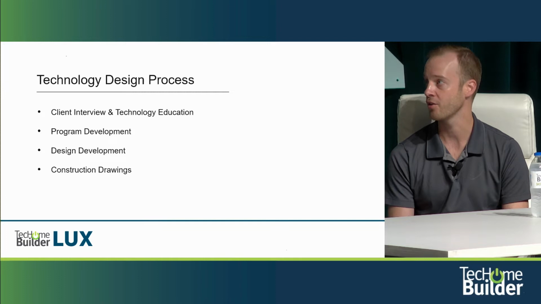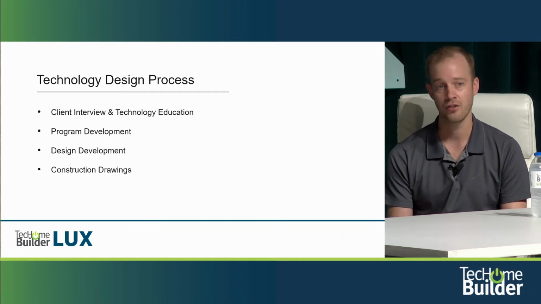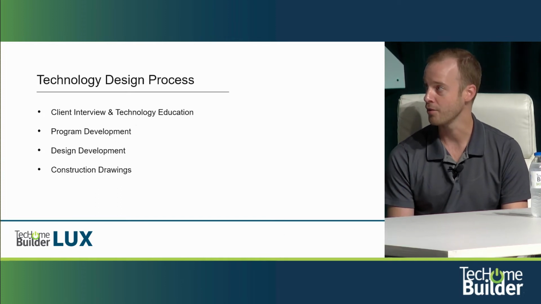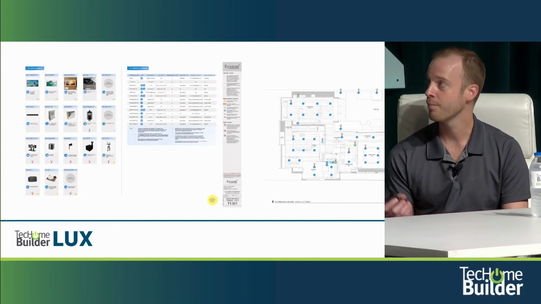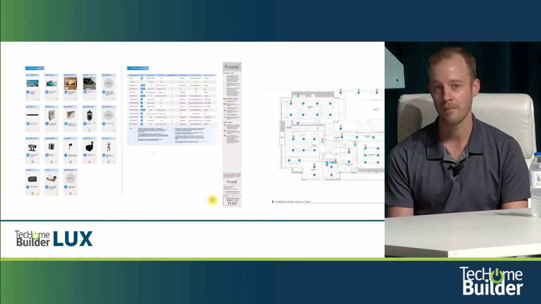What are your expectations? Things like that. We go into program development, which is essentially scope and budget development. Design development, which is a little bit more detail, and then construction drawings. So, we use a proprietary software for scope and budget development, but at this level in the process, it's really just trying to figure out what goes where and what's the budget, right?